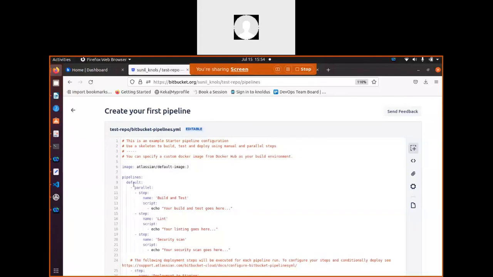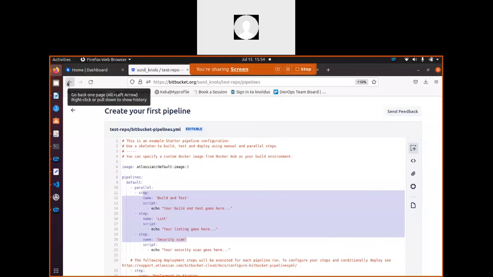If you see, they have a specified pipeline, so every pipeline will list this parameter. Then they have defined default, so this will be the default step. Parallel is one feature we can use where all the steps will be executed in parallel. Likewise here there are 3 steps, so these all will be executed in parallel. So we can take anything from here.